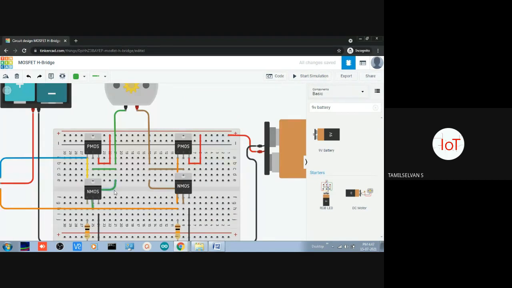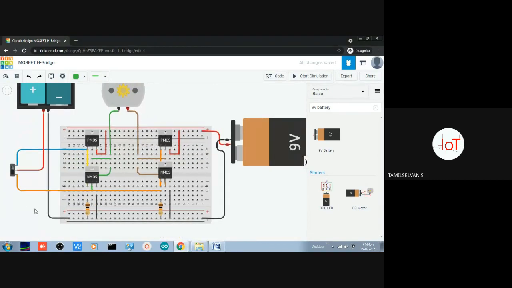So both bottom transistors will conduct 0 voltage, both top transistors will conduct 9 voltage, so that the motor will rotate in one direction. When it is rotating in the clockwise direction, the positive terminal needs a positive supply, right? So your right side PMOS transistor must be turned on so that it will carry this 9 voltage and supply it to the motor. In the reverse direction, this left hand side PMOS needs to connect with the motor. So it will carry the voltage to the negative terminal of the motor, so it will rotate in the reverse direction.